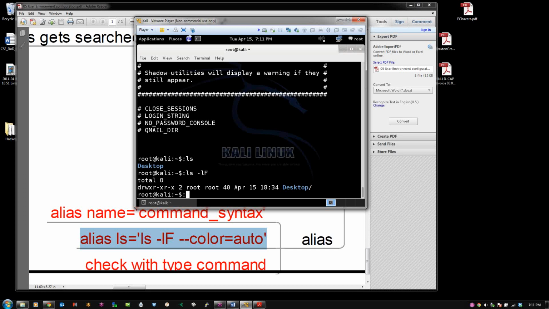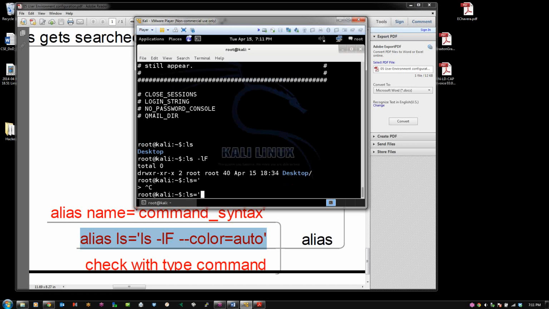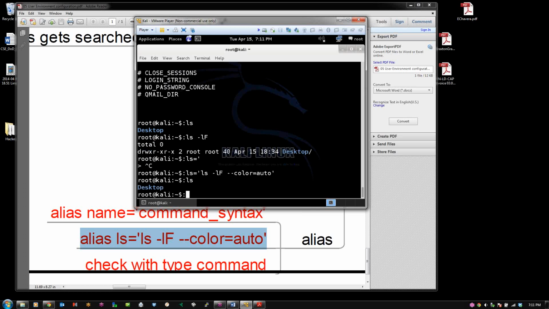Basically, you set these aliases. So I'm going to set ls equal to ls -lF, and let's make the color equal to auto. You can probably just set it as --color too, but let's try it as auto. There you go. Now every time I type ls, that didn't work.